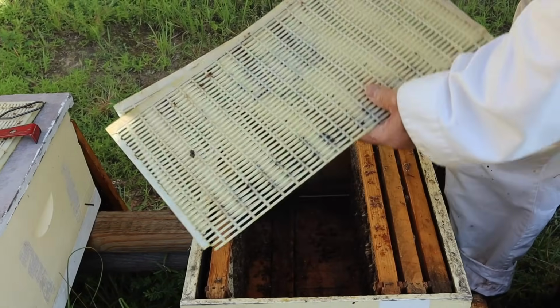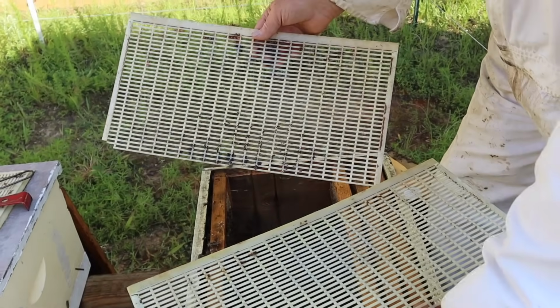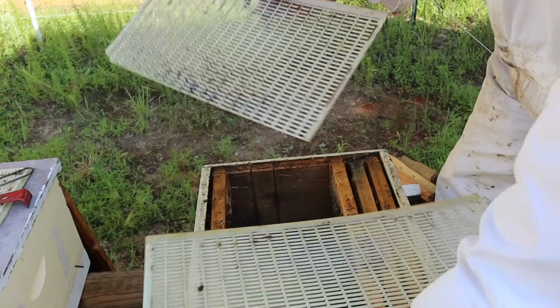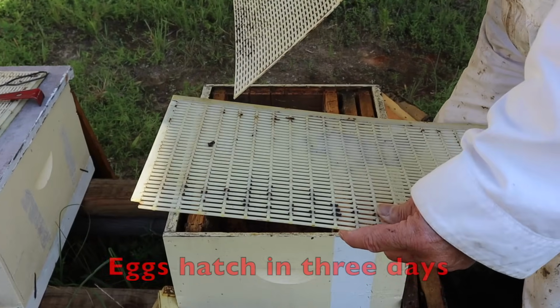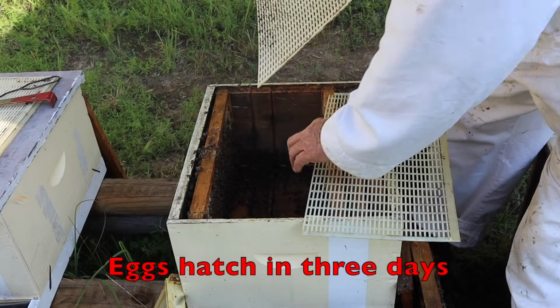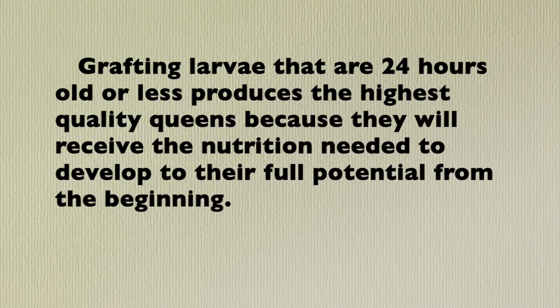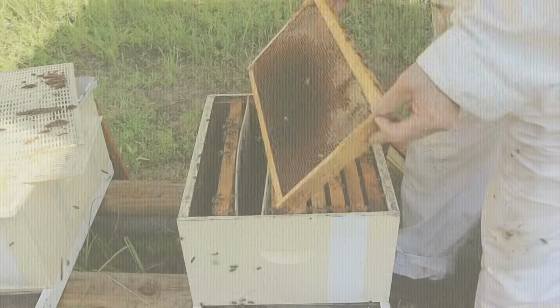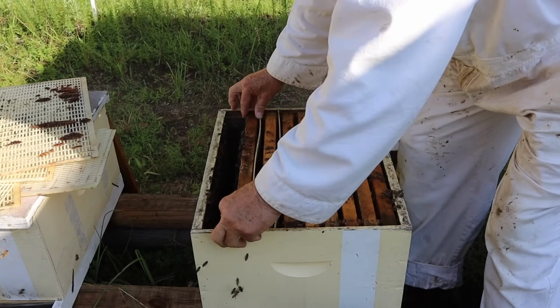These grooves are for pieces of queen excluder that we're going to put in the box. We want to isolate this queen on one frame, so she'll be forced to lay on only that frame. And then 4 days later, that'll be our grafting frame. We'll know we have larvae that are 1 day old or less. So this is the frame we're going to use for her to lay on.